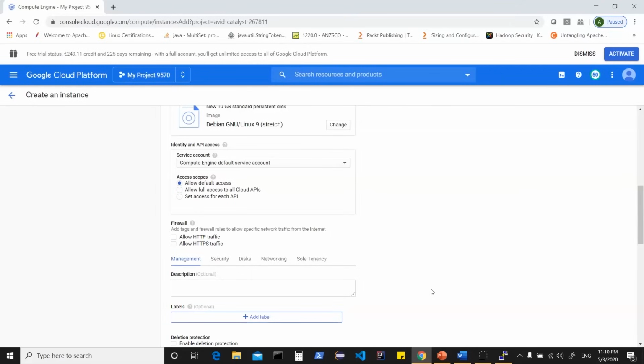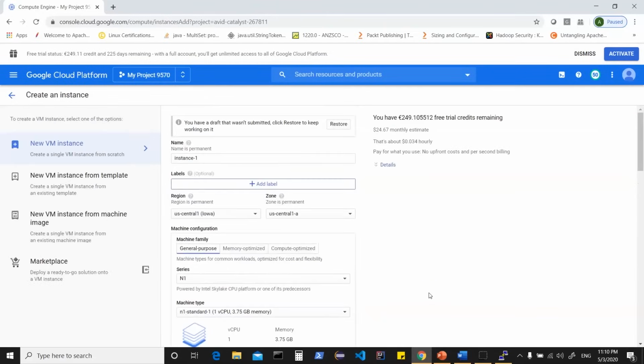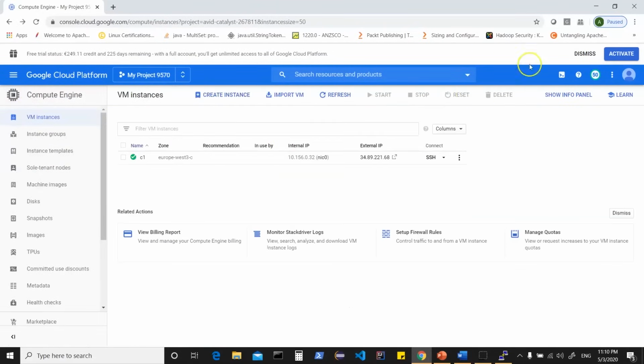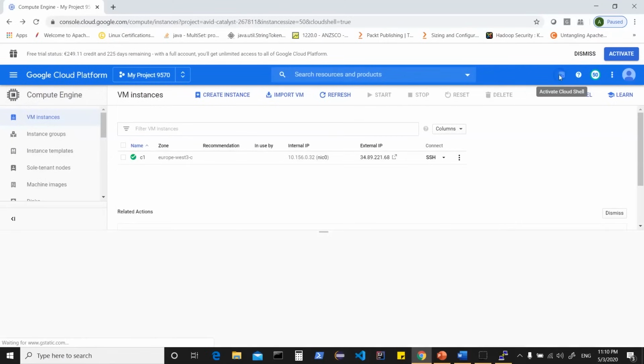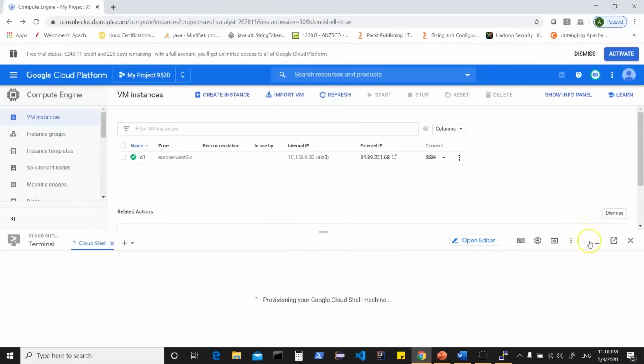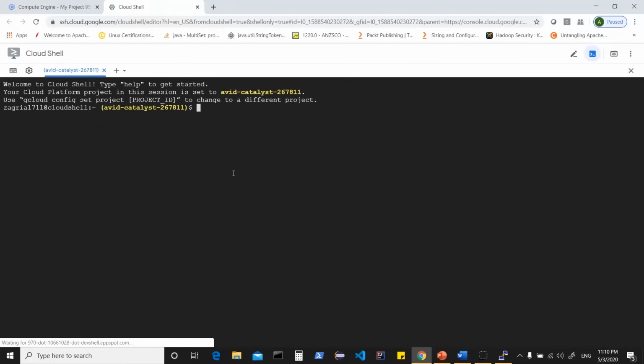What we have done is we have created compute engine using the console. Now you can go back. You can also do that using Cloud Shell, and you can click on this one which activates Cloud Shell. You could also have the Cloud SDK set up on your machine, which can be used. Now I can just open this in a new window. And from here, I can start giving commands if I would be interested in setting up an instance from my command line. So here you have different options.